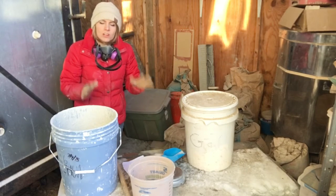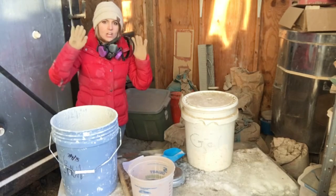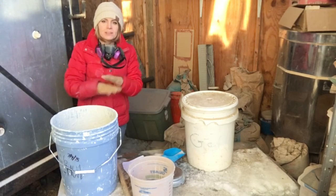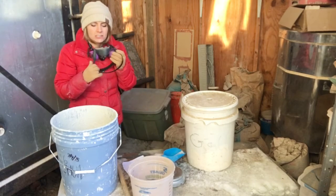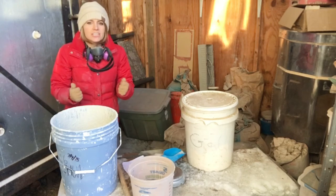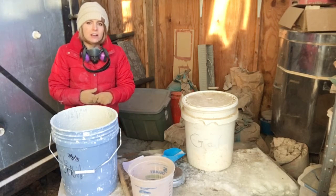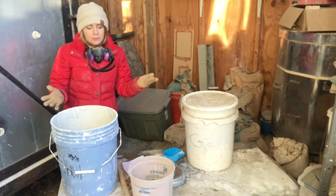Also, I'm not going to be working out here. All I'm going to be doing is mixing up this glaze and then going in the studio. So I don't plan to be hanging out in this area. So something to keep in mind when you're mixing glazes: you don't want to do it in an area that you're going to be working in because the glaze particles can stay suspended in the air for 8 hours. Some people even say 12 hours after. So something to think about.